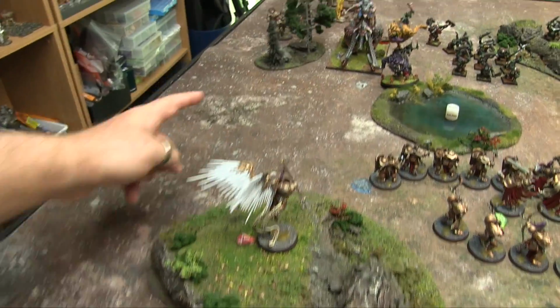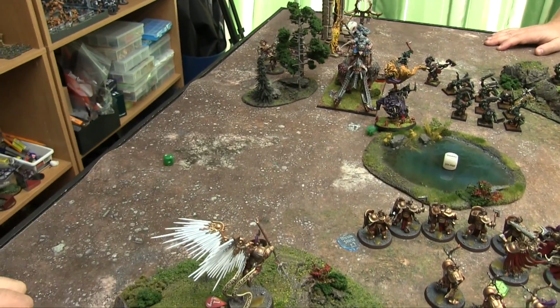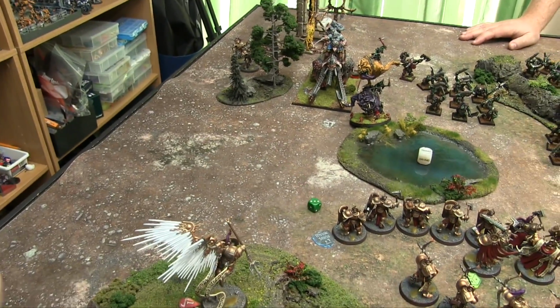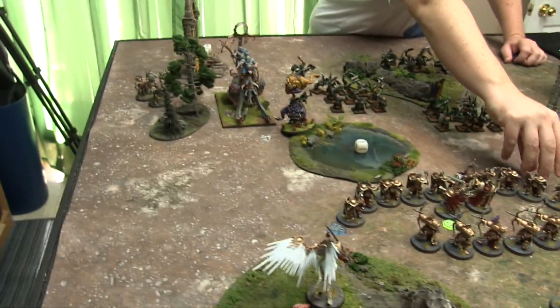Our Stormcast Javelin is going to shoot into him as well. He's got an 18-inch range. He hits on 3s. 1 hit, and then he wounds on 3s. Wounds. It is -1 rend. So 5+? 5 up. Nope. And it's damage 2, so you take 2 more wounds.